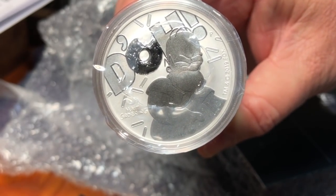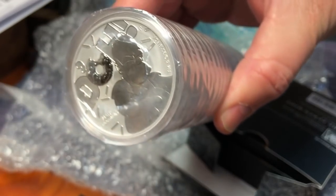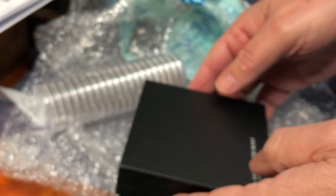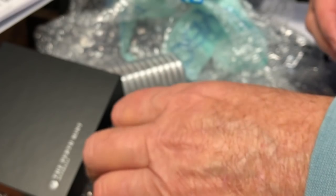By the way, I had a nice conversation with the Germania Mint the other day about the way that AppMex is selling their coins in those little plastic bags that cause them to scratch. And I was encouraging them to pick up the Perth Mint's model. If you're going to release a coin that's going to sell for $28 or so, give it to us in a capsule so that the mints don't ruin them when they send them out. And I'm pleased to report they were very receptive of that idea. So with any luck, we'll see future Germania releases in capsules.